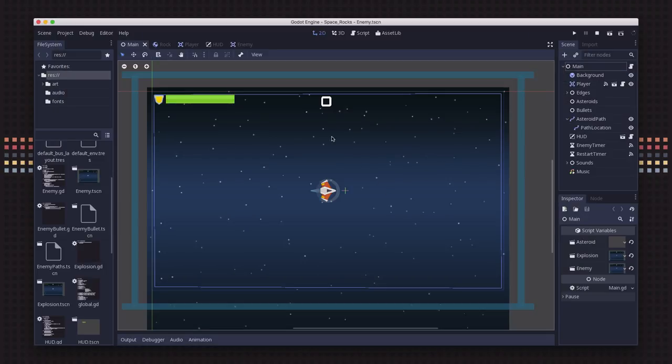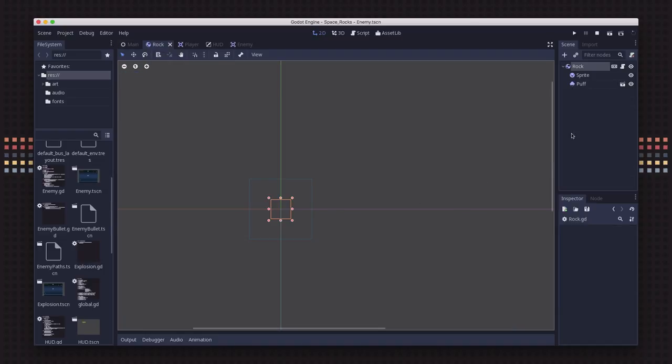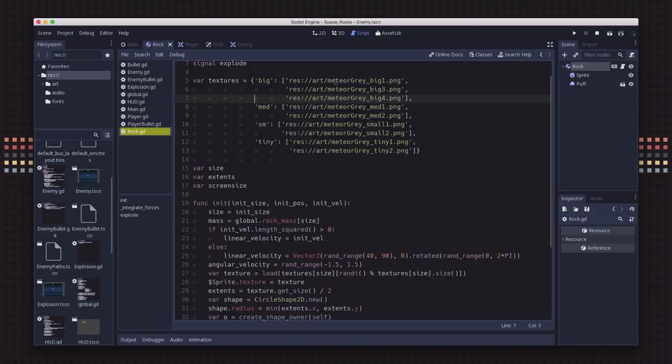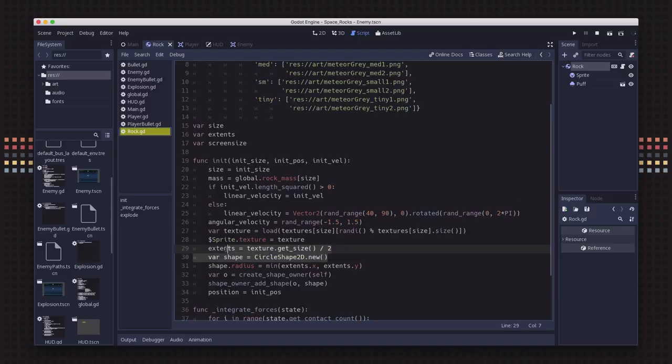All right, so what's changed? Well, probably the biggest changes happened with the asteroids. So I decided this time around, as I was converting things, to make the asteroids rigid bodies instead of kinematic bodies. And the reason I did that is, one, it makes the code a little simpler. We just give them a linear velocity when we spawn them and send them on their way. We still use the same process of choosing the texture depending on what size we want and making a collision shape to match. But now we're just going to set a linear velocity when the asteroid is created and let it go. And that also lets us do a mass.